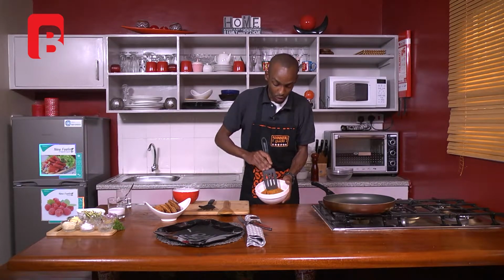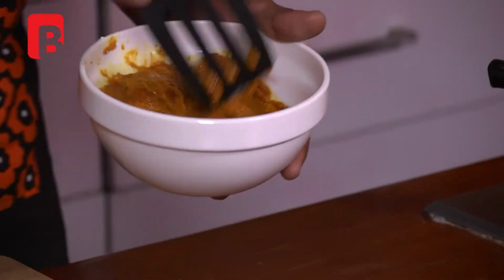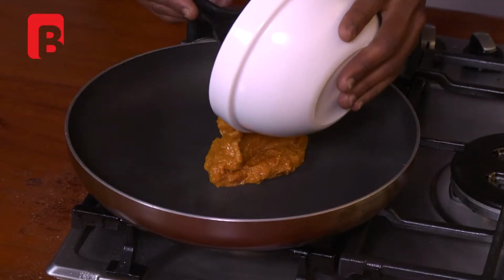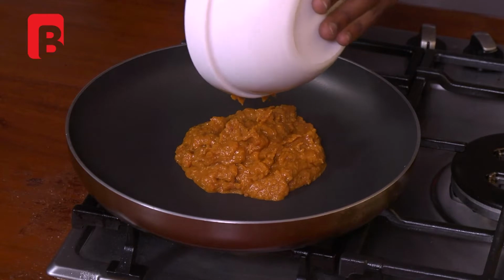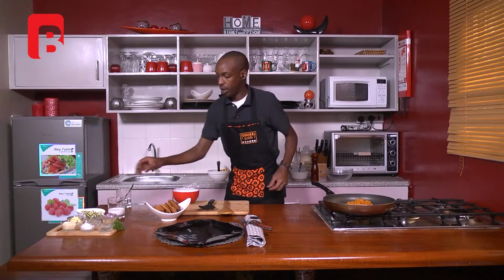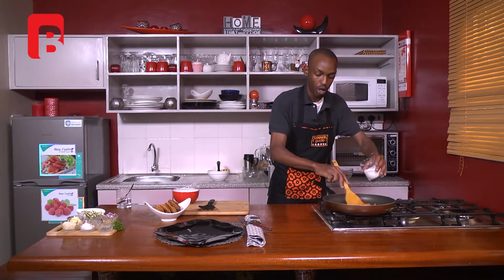So in this beautiful bowl, I have some beautiful butternut puree that we had made earlier. This is basically what I'll be using as our base for the sauce. So I'm just going to scoop that into a nice hot pan on the side. And basically we're going to be thinning that down with a bit of coconut milk.